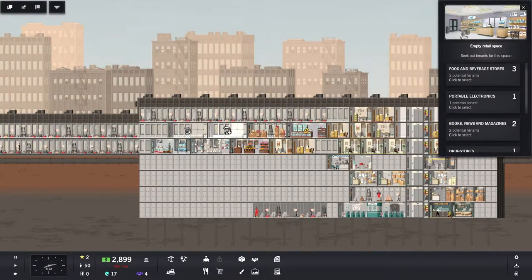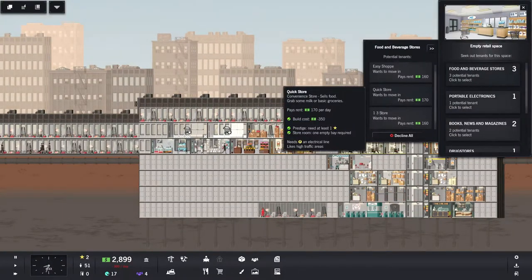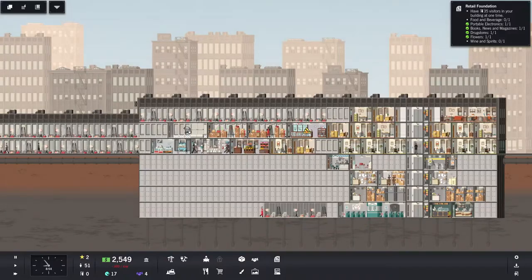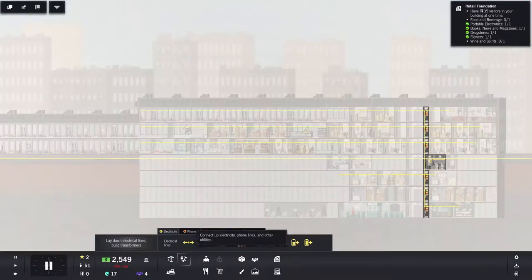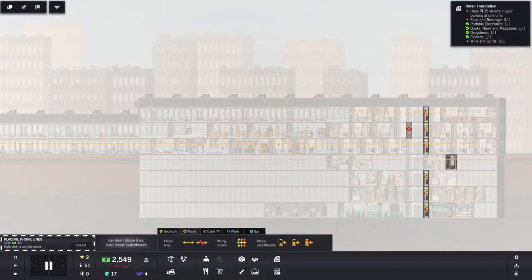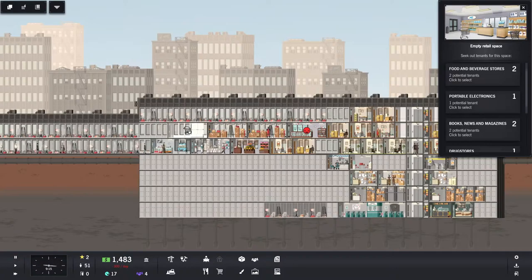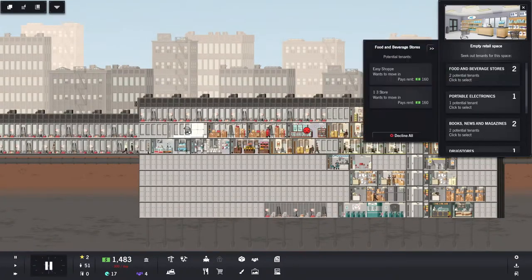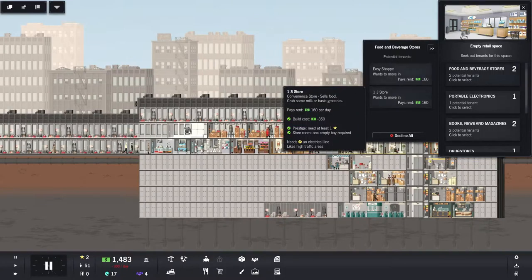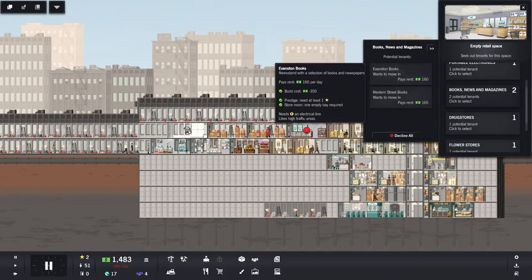Food and beverage. Yeah, that one. Uh-oh. Hold on. I do find myself stopped a lot because... Oh, dang. This one doesn't have a phone connection. It doesn't really warn you when you're about to move in. It does say what they need, like, oh, you need an electric... Wait, which one of these even needed a phone line?